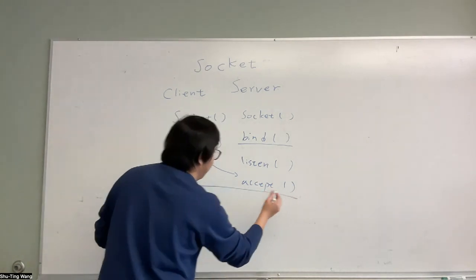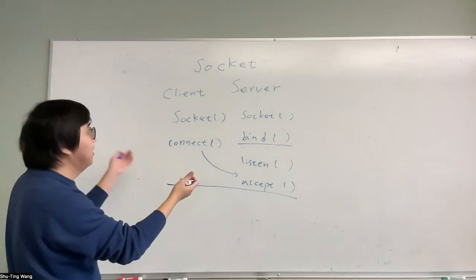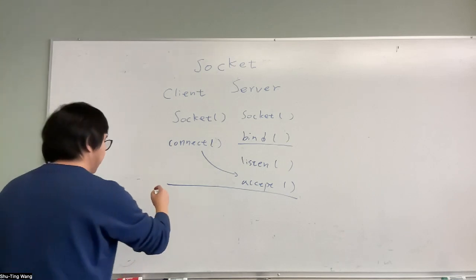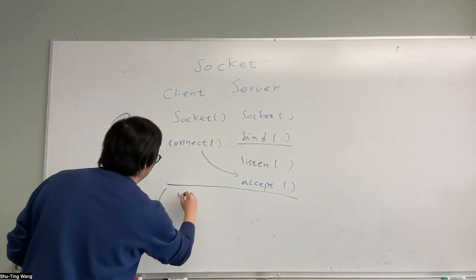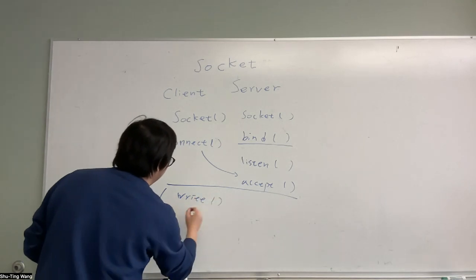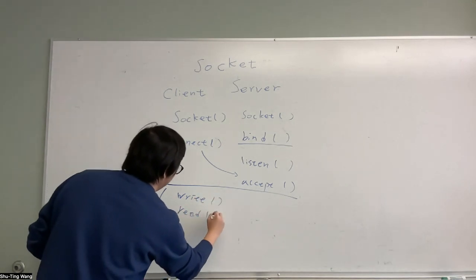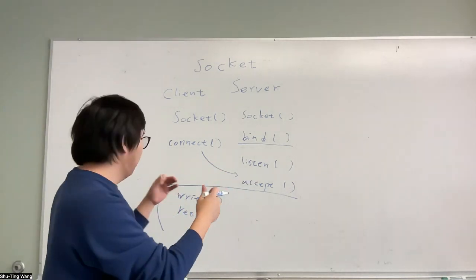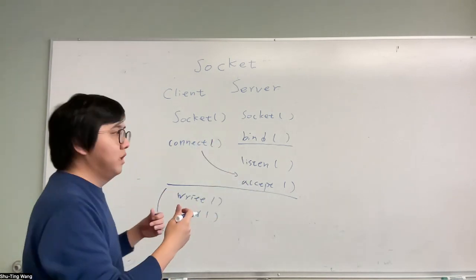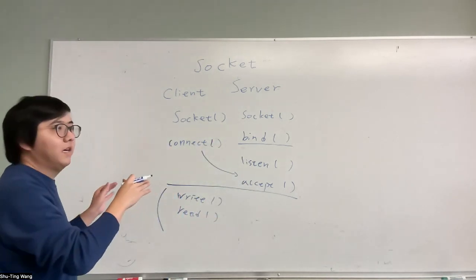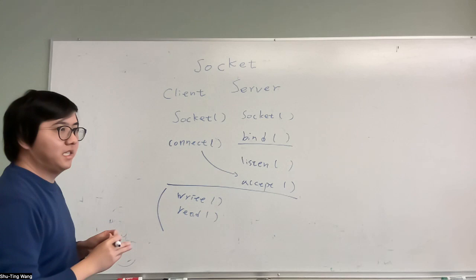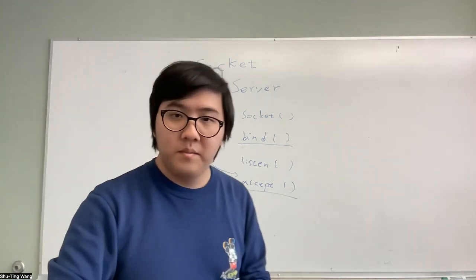From this point, the sockets are set up. The client and server can send and receive data as they see fit. You can use write, which you probably know, and read: write the data into the socket, and the other side will receive it, or read the data that the other side sent to you. So this is the basic, very high level overview of how you play with the socket, which is a classic abstraction for people programming with the network. So here's the high level overview, and that's it.